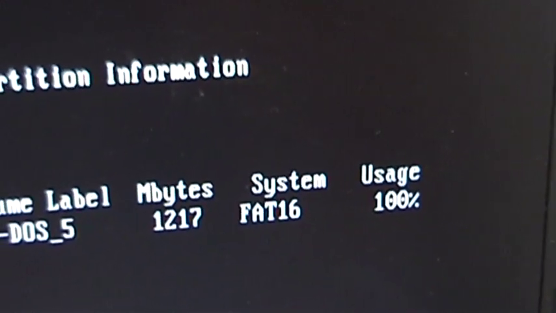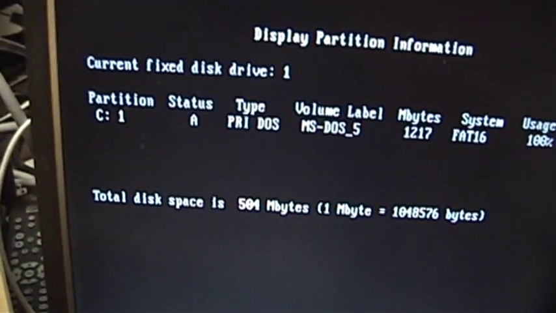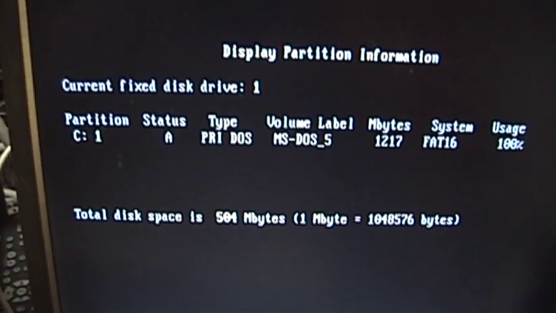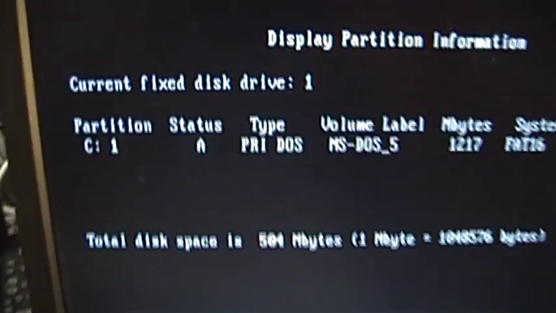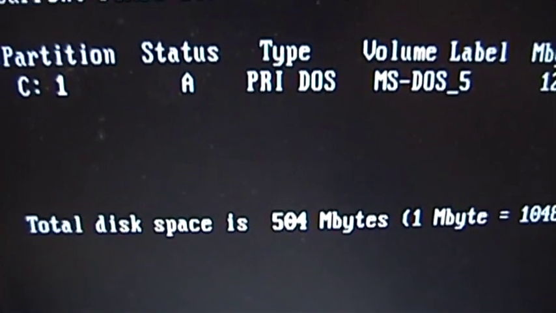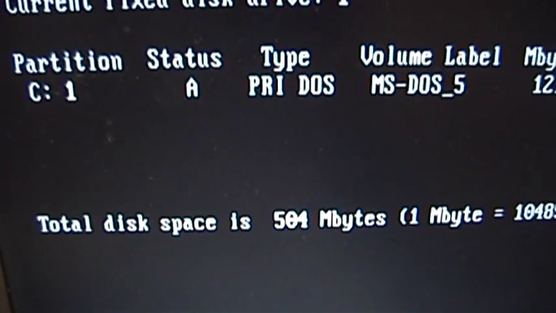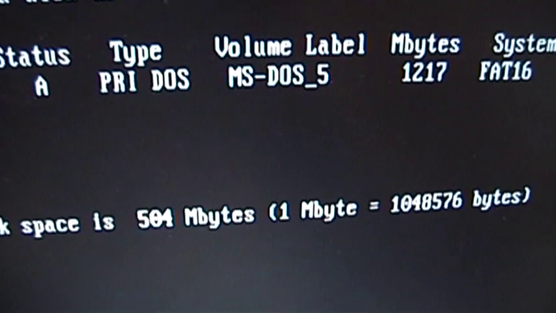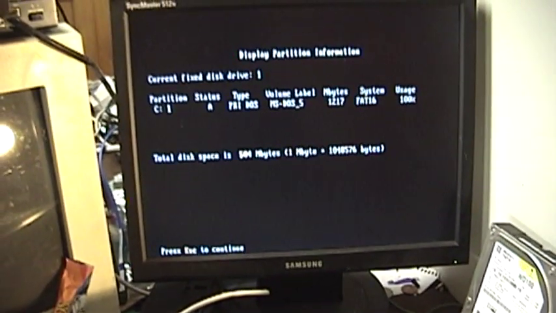So what's the problem? The problem is down here, and it's one of disk geometry. The disk geometry is not being accurately presented to the operating system by the system BIOS. As you can see down here, even though the partition is reported to be 1.2 gigabytes in size, the system only sees a drive that is 504 megabytes in size. When there is a mismatch like that, things go pretty seriously wrong.